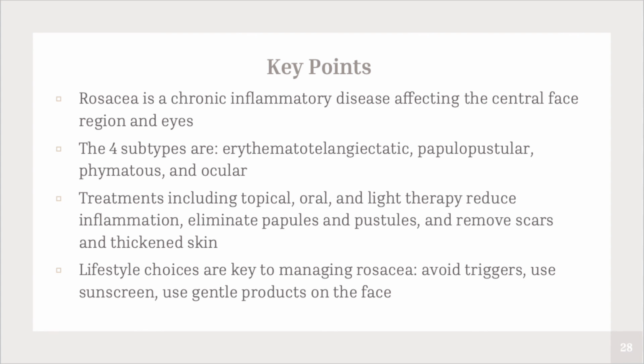So the key point of this presentation is that rosacea is a chronic inflammatory disease that affects the central face region and the eyes. There are 4 subtypes, and they are erythematotelangiectatic, papulopustular, phymatous, and ocular rosacea. Treatments include topical, oral, and light therapies, which work by reducing inflammation, eliminating papules and pustules, and removing thickened skin. In addition to pharmacologic treatments, lifestyle choices are also key to managing rosacea, and that includes avoiding triggers, using sunscreen, and using gentle products on the face.